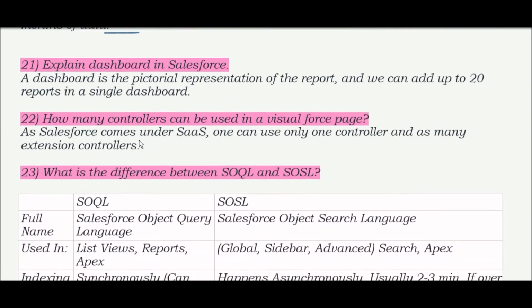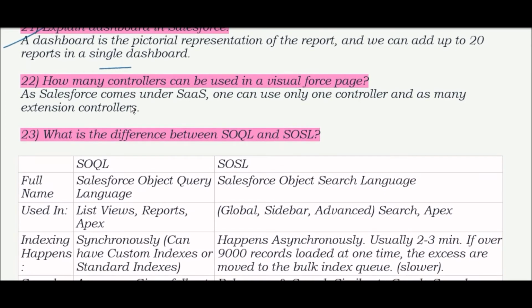Next question. Explain dashboard in Salesforce. Answer. A dashboard is the pictorial representation of the report, and we can add up to 20 reports in a single dashboard. Next question. How many controllers can be used in a Visualforce page? Answer. As Salesforce comes under software as a service, one can use only one controller and as many extension controllers.